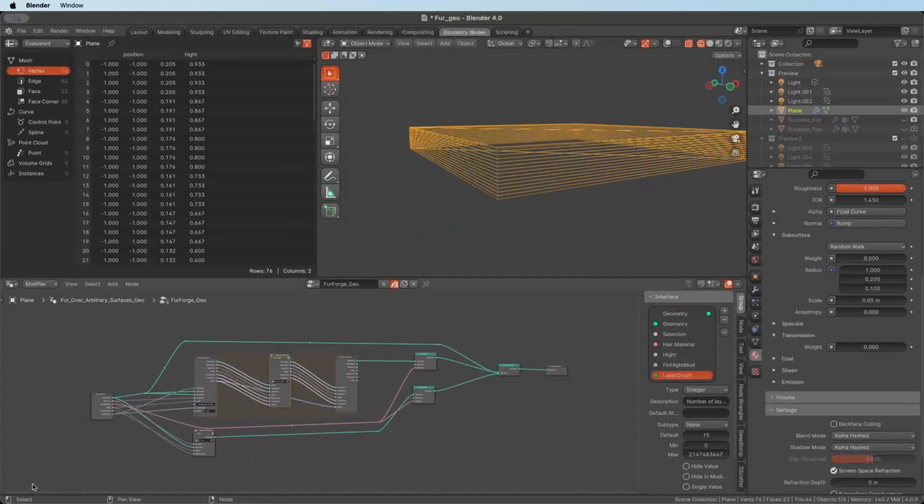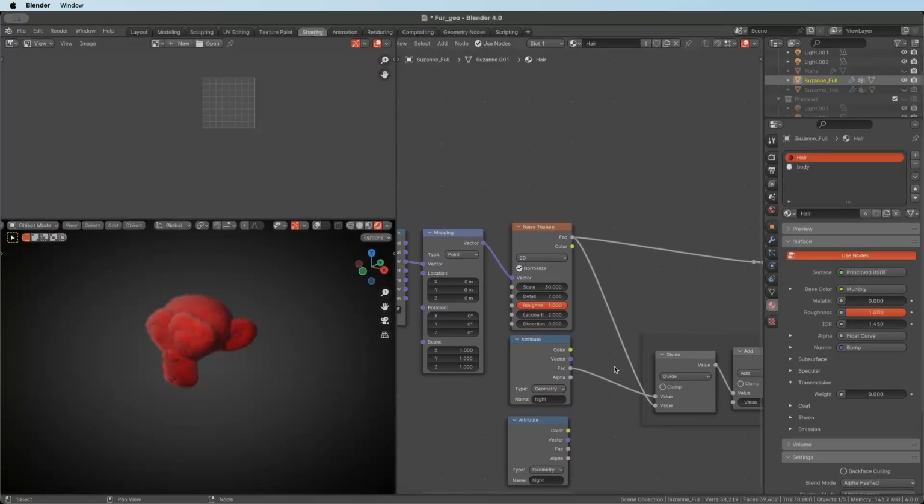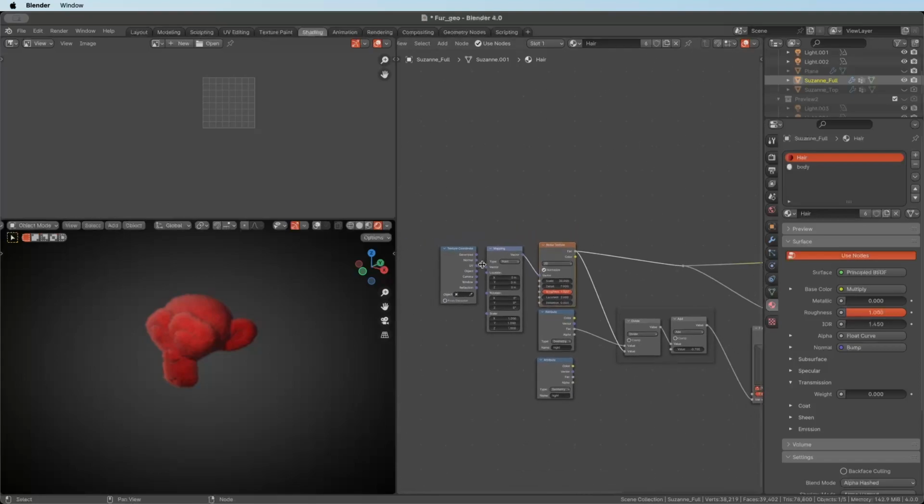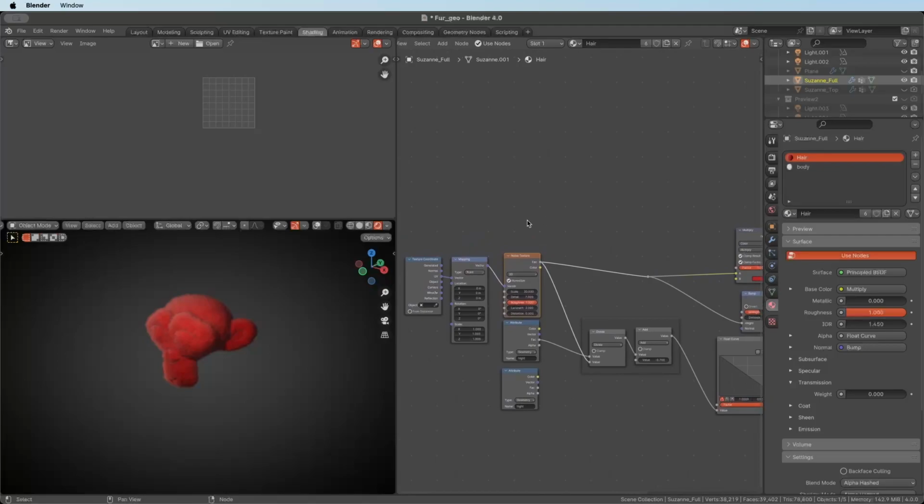If you want to take a look inside FurForge, the main two parts of this geometry node setup happen inside fins and the fur layer. I'm not going to be going into depth on how that works, but if you want to see a video of me breaking that down, comment down below and I might do that. I do want to make one quick note though about this noise texture. Noise textures are not performant. If you were to bake your noise texture for said model down to an image texture, it will run a lot better. However, it is then limited by resolution, and also it is set for that mesh and is a lot harder to transport from one to another.